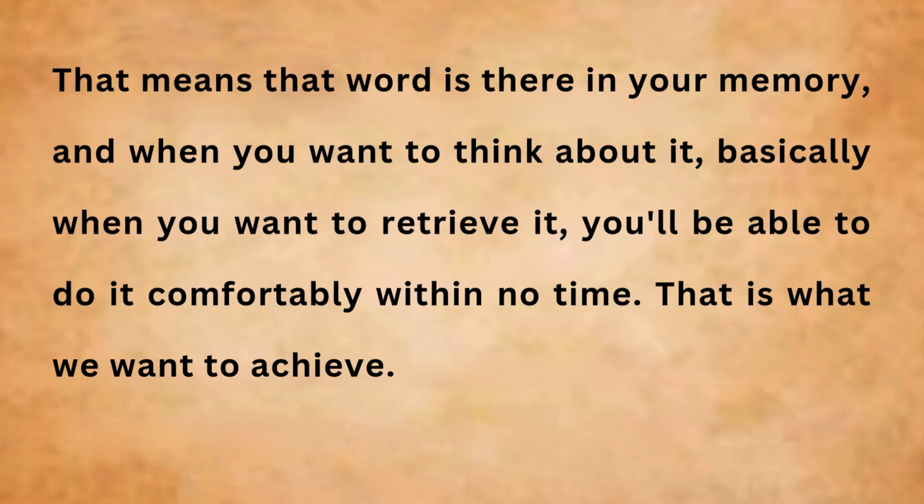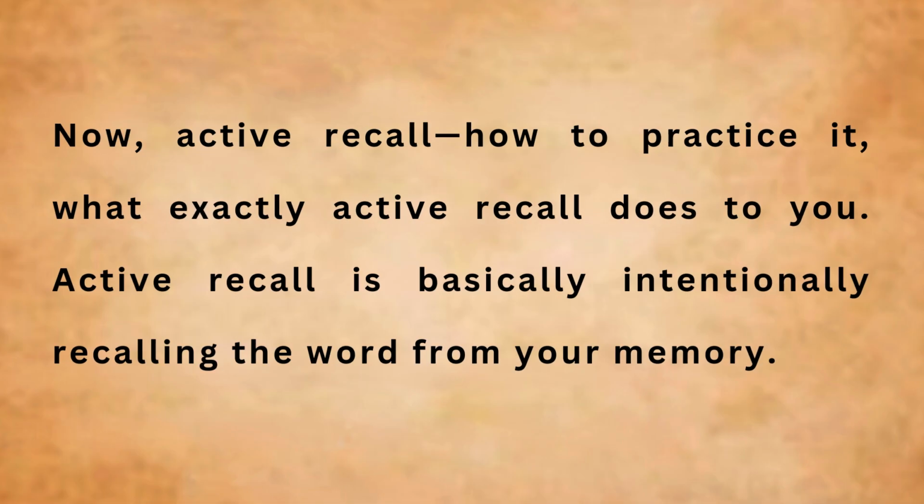That means that word is there in your memory, and when you want to think about it, basically when you want to retrieve it, you'll be able to do it comfortably within no time. That is what we want to achieve. Now, active recall. How to practice it. What exactly active recall does to you.